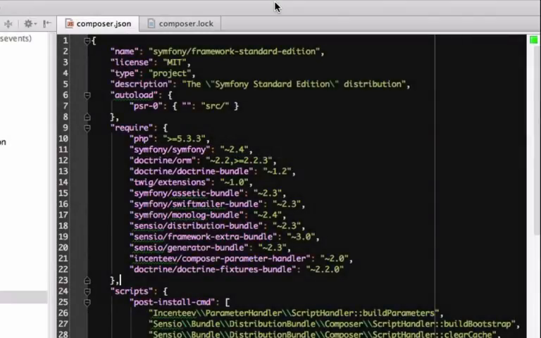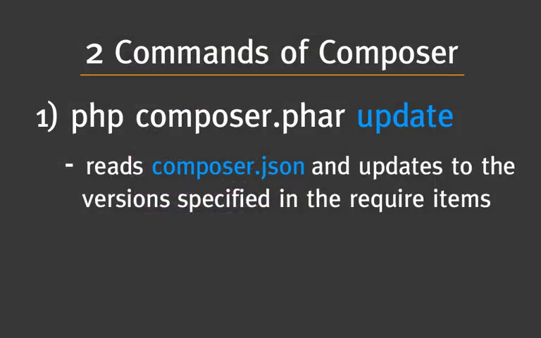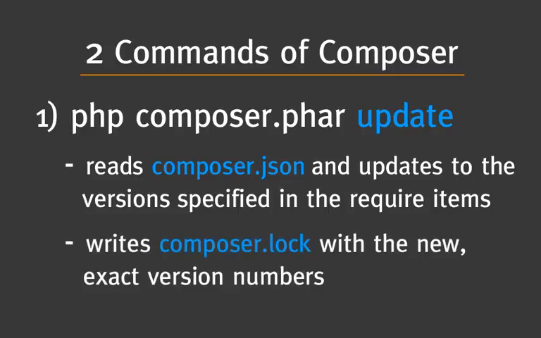Hold up, that could be a big issue. What happens if you deploy right as Symfony 2.5.0 comes out? Will your production server get that version, even though you were testing on 2.4.1? That would be lame. Because Composer is definitely not lame, each time the composer.phar update command is run, it writes a composer.lock file. This records the exact versions of all of your vendors at that moment.